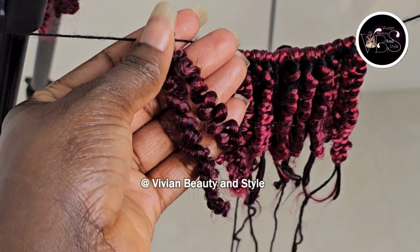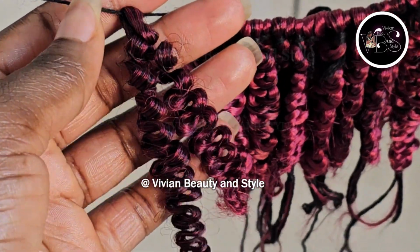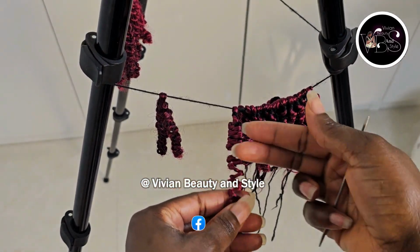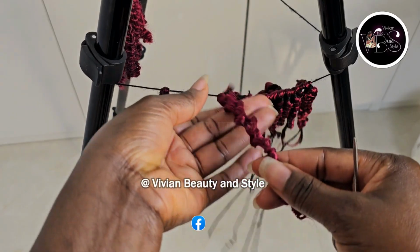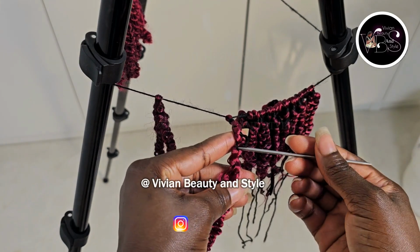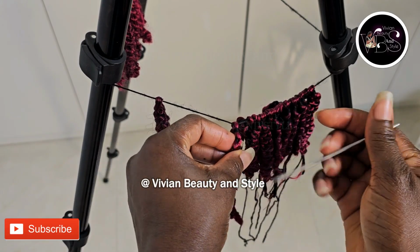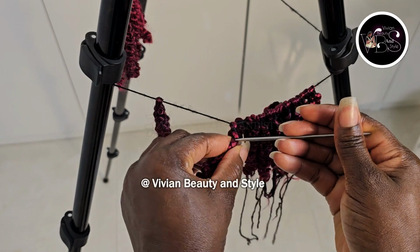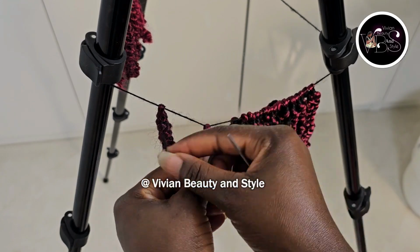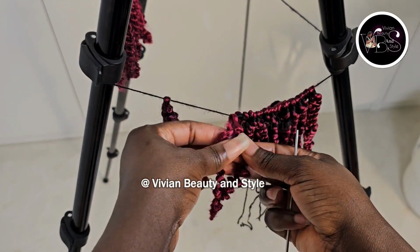Look at that. Perfect. So next, now repeat the same process on the rest of the hair. Doing the same thing, start by pulling on the hair to help loosen the braid, just like that. Just unravel and remove it. So now you can gently separate the hair, and it just comes apart easily. You don't need to force it. Just like that.